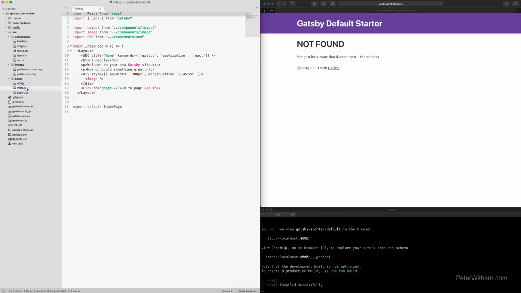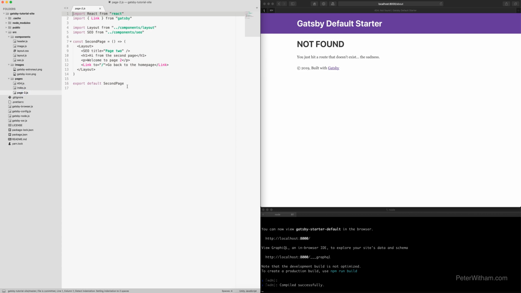Let's go to the page 2 one. You'll notice it's the same thing, right? We're importing React. In this case, we're also importing this feature of Gatsby called Link, and we're using it down here. So if you think of web development where you have something like href equals http something, right? That's what this is. Instead of doing that, we're using this Link tag here, and because of the way it works and the way it's built, it expects us to give it some options.